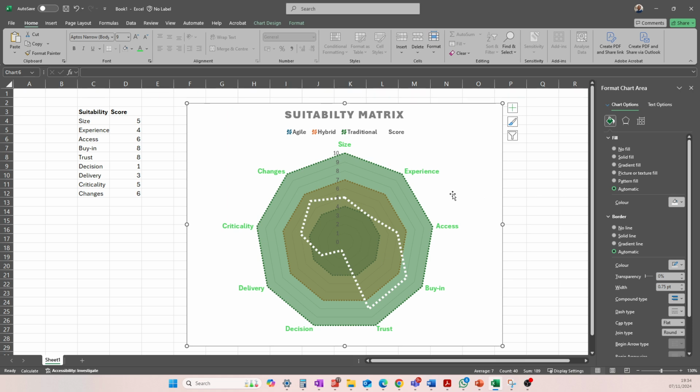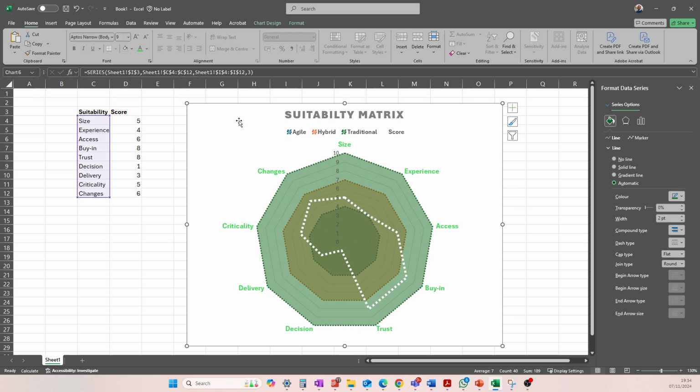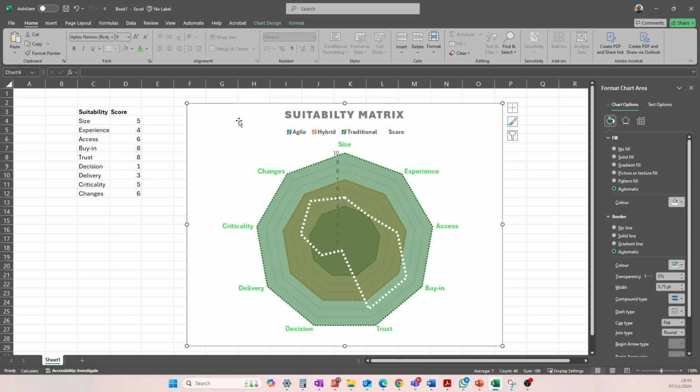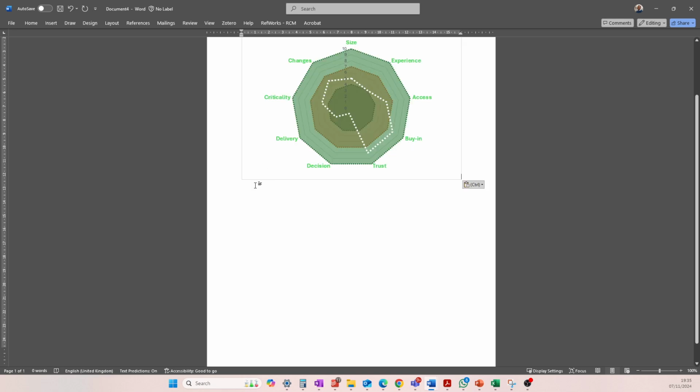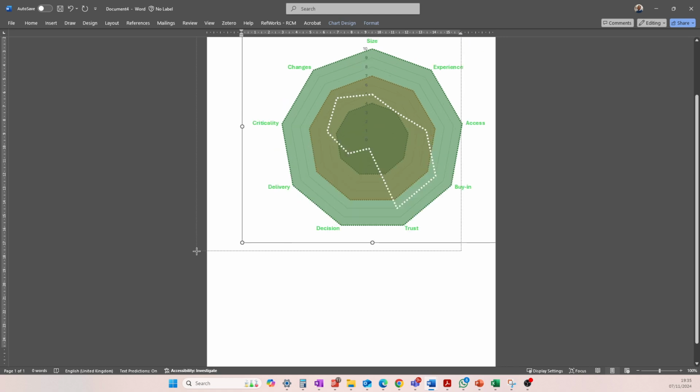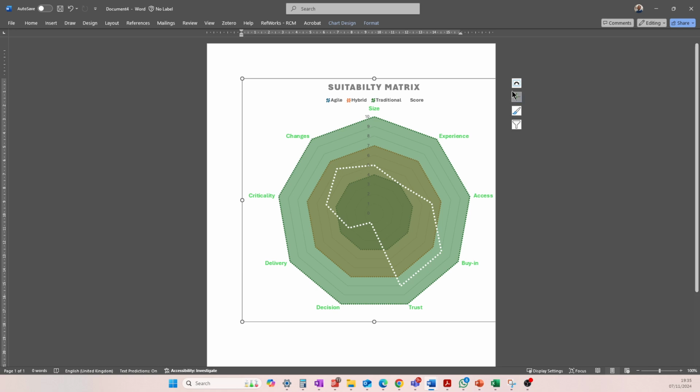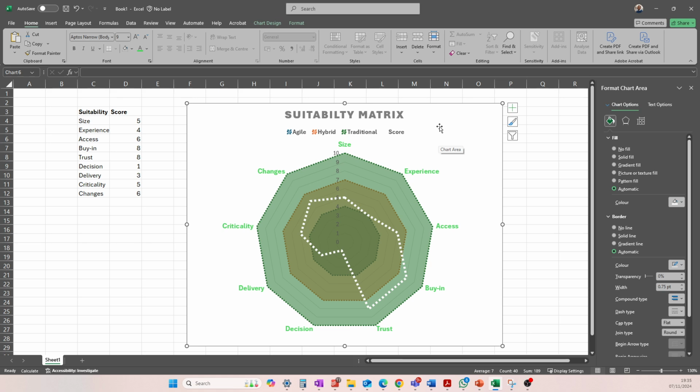When you finish that, you can just copy your chart. You just click on this top, like this big square, not the small one. Don't click on the small, but just click on the big one and say copy. When you copy, you just open Microsoft Word. Maybe your document is Microsoft Word there. Let's make it big, and just press Ctrl V. So you see your chart. It's very good you paste your chart rather than screenshotting, because some of you end up screenshotting and the quality drops and it doesn't have any good quality. So I believe I've been able to help you to create your suitability metrics.